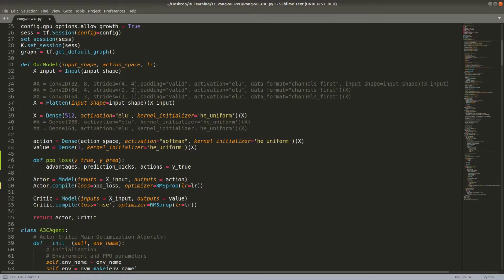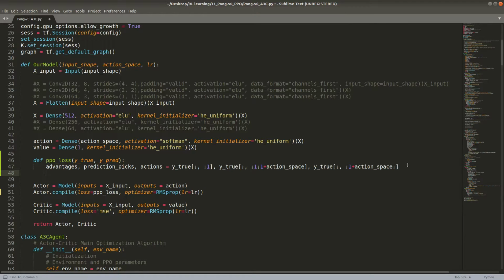And where is my loss function? Yeah, so here will be y_true, and the first value sent will be everything till the 1. Then I'm picking y_true again, and here will be from 1 till 1 plus action space, and one more will be equal to y_true, and everything after that.